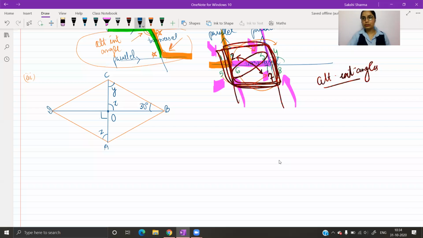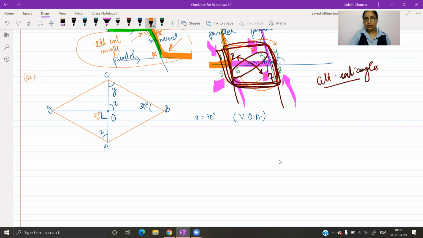My parallelogram was not named, so I've named it myself. I've also marked the point of intersection of the diagonals as O. So first of all, x can be written equal to 90 degrees because we have a pair of vertically opposite angles formed at point O. Two lines are intersecting, so the pair of opposite angles will be equal. This mark tells us that the angle is 90 degrees.